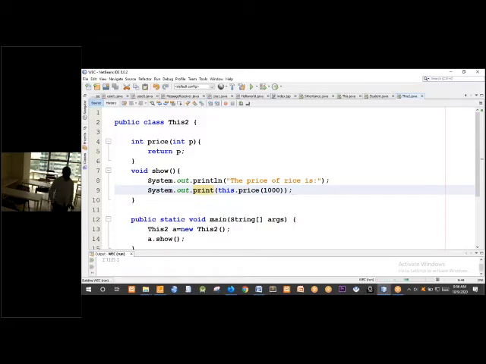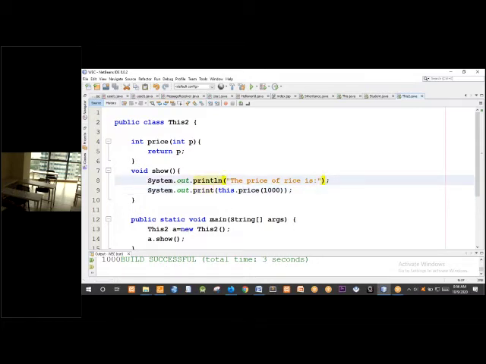But also it is not mandatory to nest methods. It is not mandatory to nest methods if they are not nested.